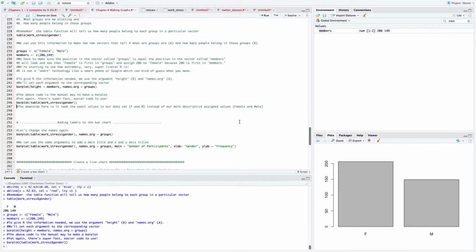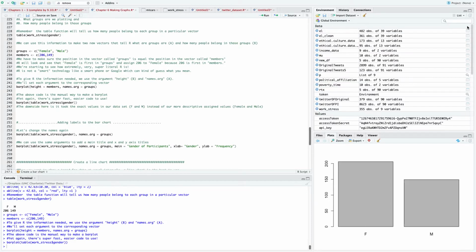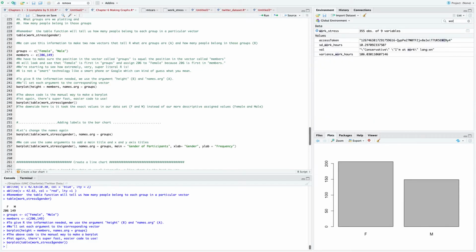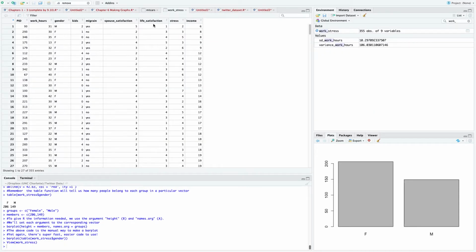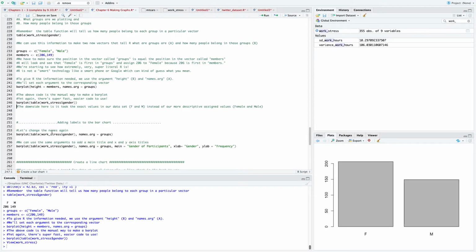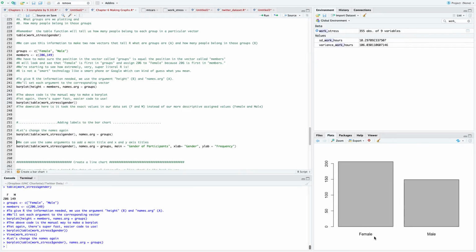So we're just kind of taking this and putting it into a bar plot. And so you'll notice it was basically the same, except that it used our values in our, let's find our data file, or data frame. Yeah, it just took those values and put them in our plot. So now again, we can change the names if we want. If we wanted to do this table method, then we can just add the names argument afterwards and set it equal to groups again. And we'll see female, it took female from up here, male from up there.